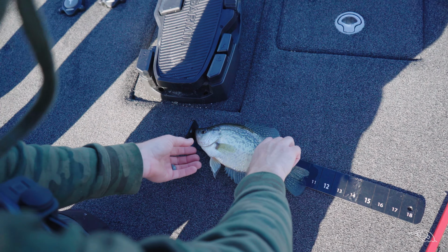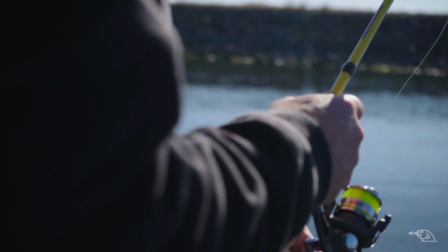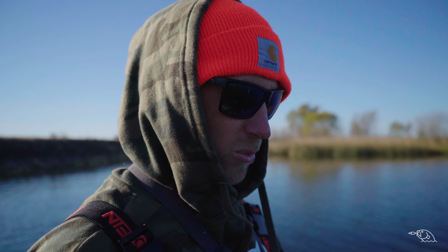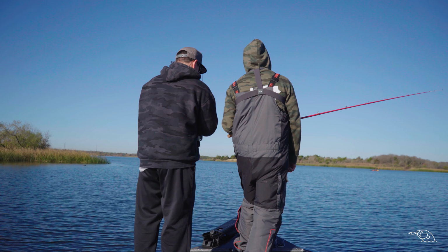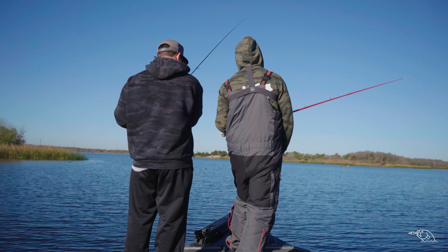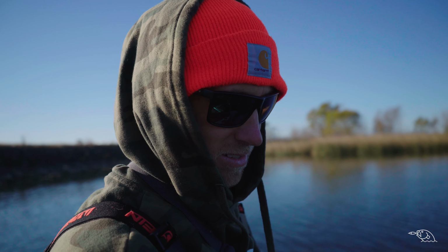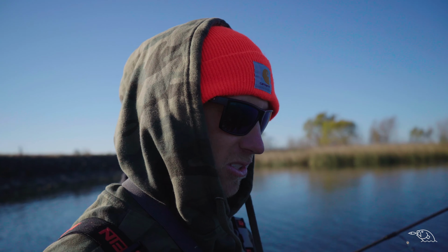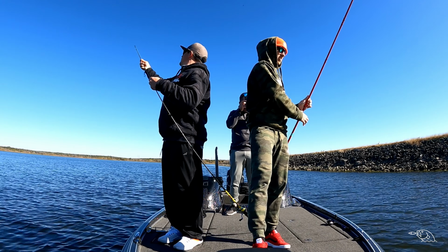Boom. Oh. It's like the game of cat and mouse. You gotta constantly be pulling that bait away from those fish for them to bite it. It's like you take a toy away from a kid, they want it even more. These fish, they want it chasing. They want to chase the bait. You just sit in their face like, yeah. But once that thing starts getting away, it's like natural instinct. They just, oh, I gotta have that. I gotta get it.